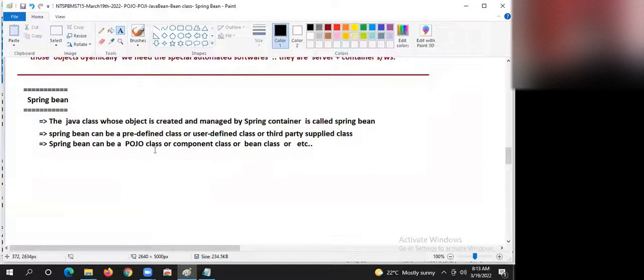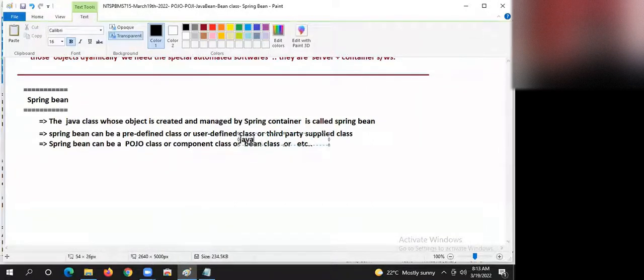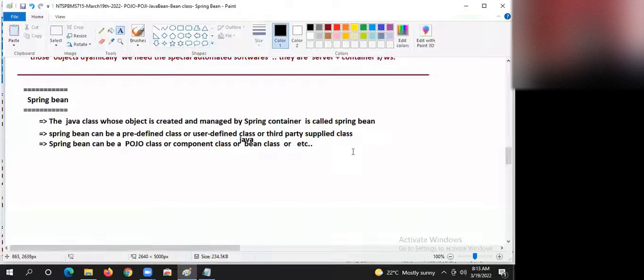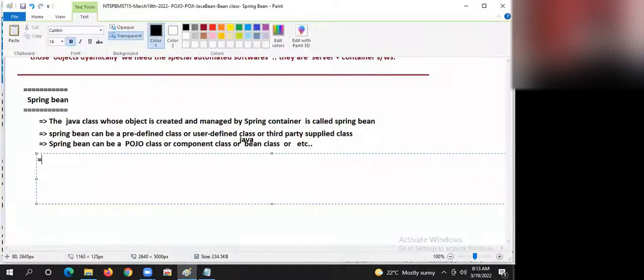Spring Bean can be a POJO class or component class or bean class, or a Java bean class, or etc. Anything can be taken, except abstract class and interface.